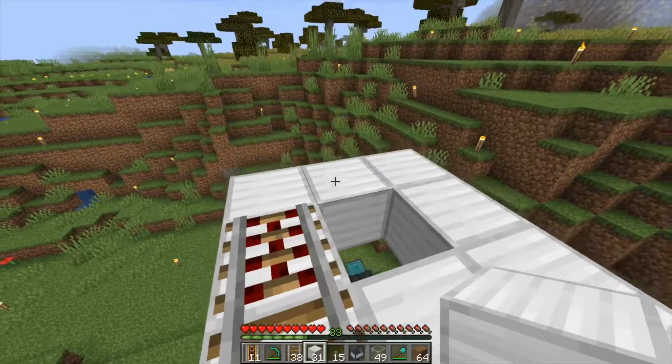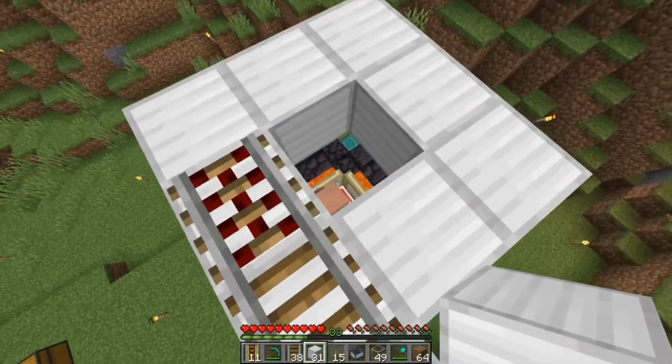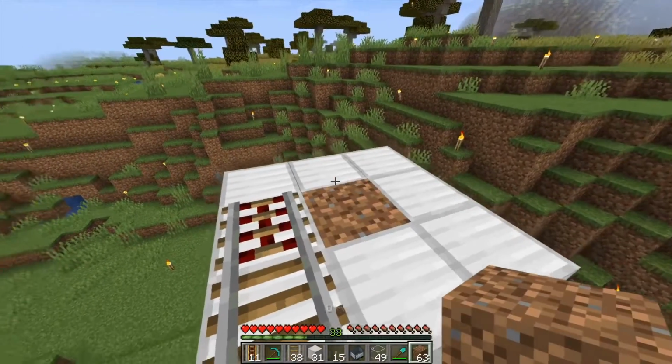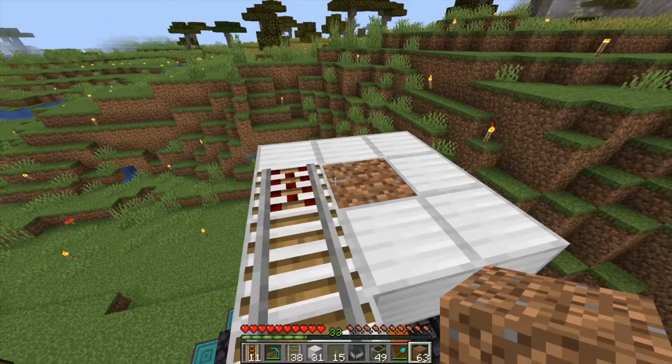Let me give an example. So right now the goal is to get that villager down there, right? But let's say, what if you were making a trading hall and this ugly dirt block here is where you want the villager to go? Now you can use the exact same setup.